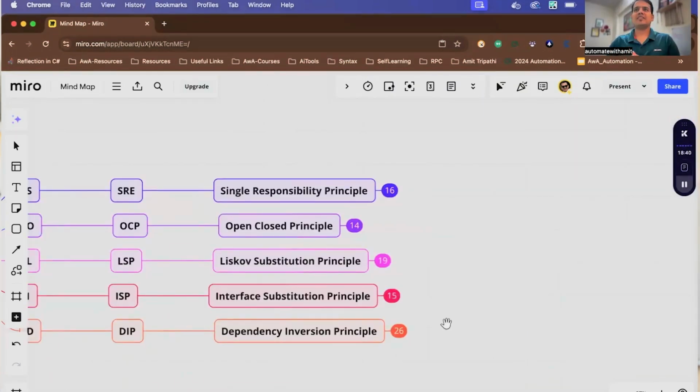Okay, so this seems very easy to understand, right? SRP simply means single responsibility principle, which means if any particular class is handling too many responsibilities, then we need to simply break it down into multiple classes so that it can be easily maintainable, reduces the risk of bugs, and can also be easily readable.